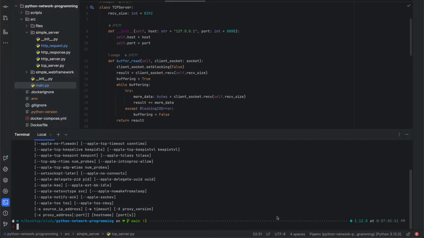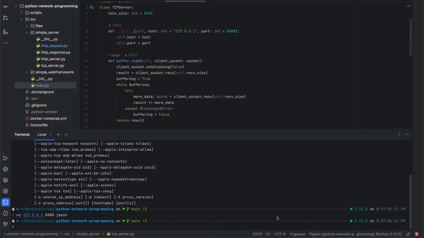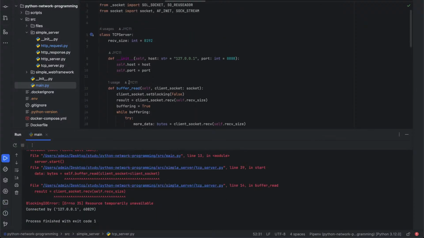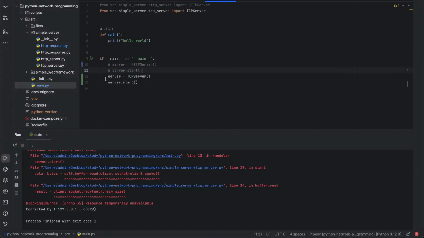Oh, okay. No, I put in the wrong command. The host, the port, and JSON. This should work. Wait, is it? Hold on. Let me just run it again.